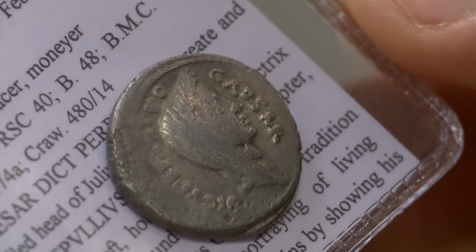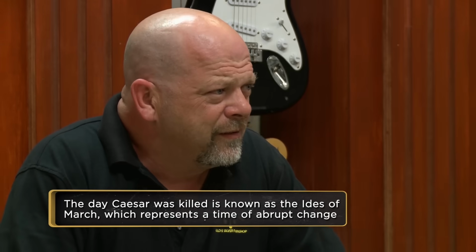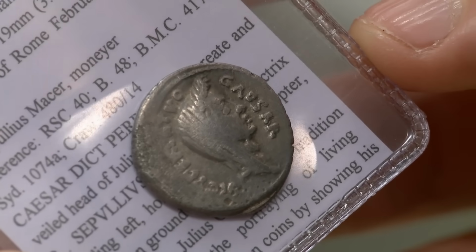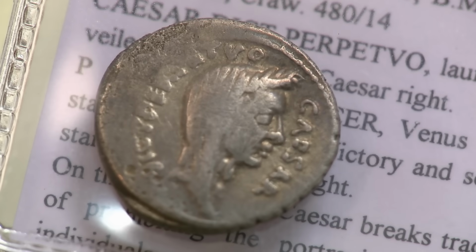Julius Caesar. A few names in history ring with the familiarity of Julius Caesar. You know, there's Napoleon, a few other people you can throw in. His murder inspired Shakespeare. I mean, this is a serious bit of history. This particular coin was struck within 30 days prior to Julius Caesar's murder. Many historians believe that the fact that his portrait appeared on a coin was one of the things that led to his murder. So is it real?